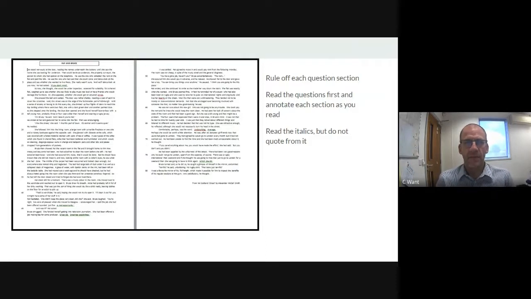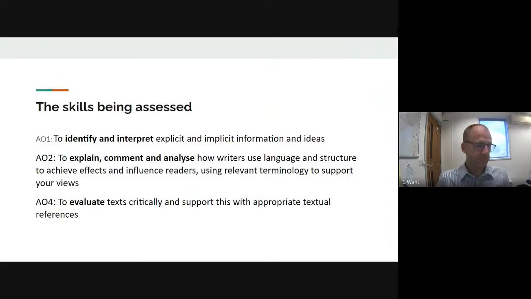You have a decision to make about whether you read the whole text first and then answer the questions, or whether you read each section and then answer the question on it methodically as you go through. That's up to you, depending on how quickly you read. If you run out of time and you read more slowly than others, then you might want to do it section by section. But there is a disadvantage to that when you get to the end and you need to write the evaluation question where you should have known the whole text. For most students, it's all right to answer section by section. So if you haven't already, pause, read the questions, and then read the text.